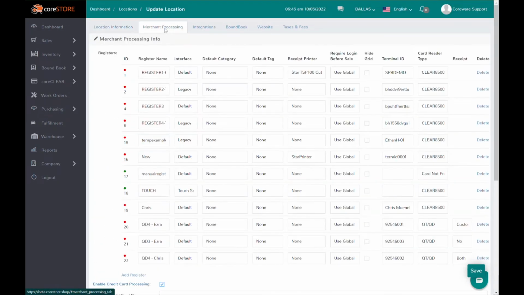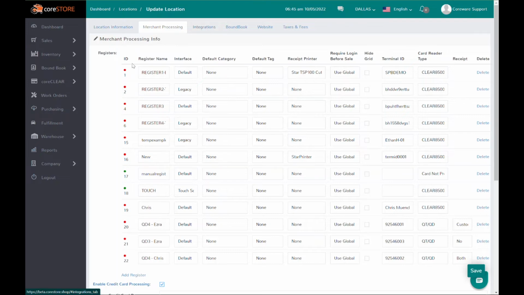Quite a few. Now, under merchant processing is really where we need to rename this tab. So if anyone has any good ideas, because it's much more than merchant processing. Obviously, I'm going to specify my merchant processing information as far as my credit cards and terminals, and these red dots show me if a terminal is active or not active. But in general, this is where I have register specific settings, and we keep expanding how many different settings are specific to the register. So at the highest level, you've got your company settings. This screen that we've been on is mostly location based, and then we actually can configure certain things by register.